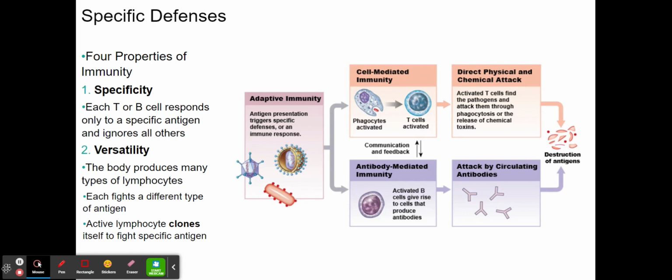Several thousand lymphocytes are not enough to overcome a pathogenic invasion. However, when activated by an appropriate antigen, a lymphocyte begins to divide, producing more lymphocytes with the same specificity. All the cells produced by these divisions make up a clone, and all members of that clone are sensitive to the same specific antigen.